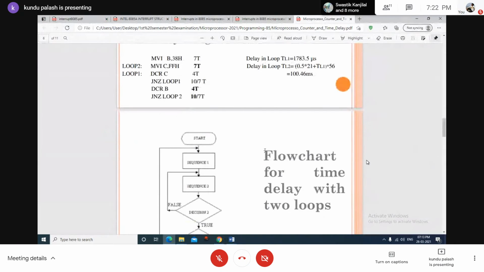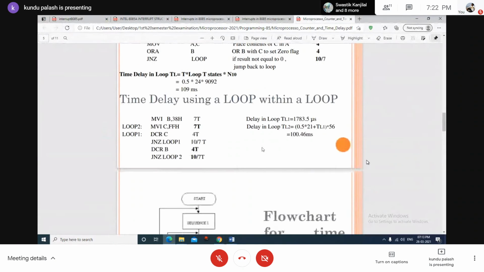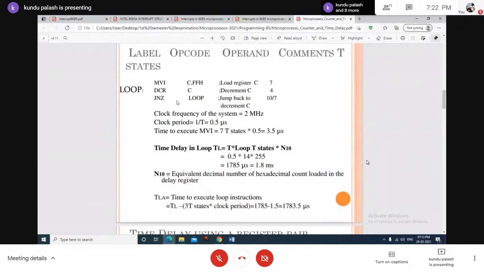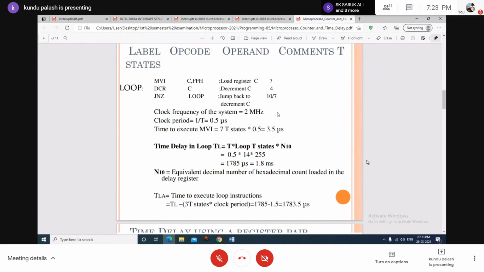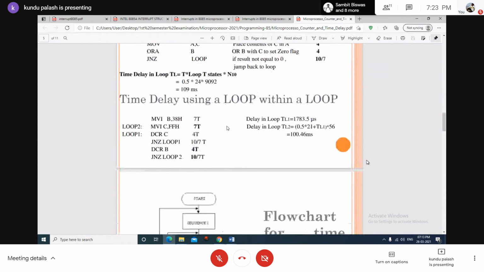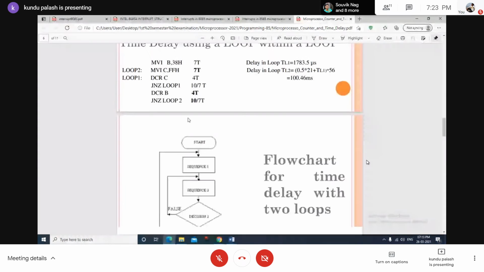No other tasks will be done, because multiple times the microprocessor will branch with the help of this instruction. There is also another instruction called no operation, NOP. It will do nothing. We can also use NOP, but NOP will give you limited T states according to the datasheet. That is not general, but whenever it is required to generate a time delay operation, we must write this kind of program. This is the nested time delay flow chart.